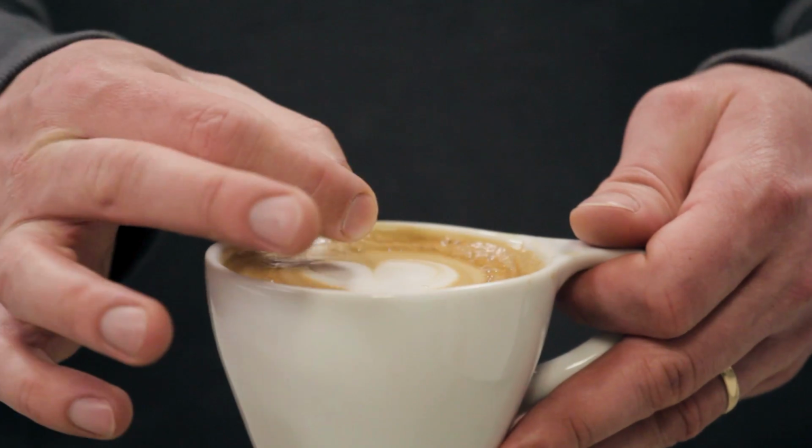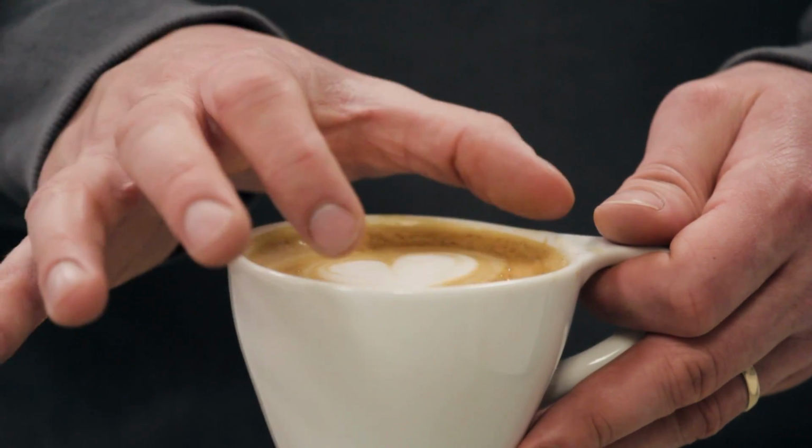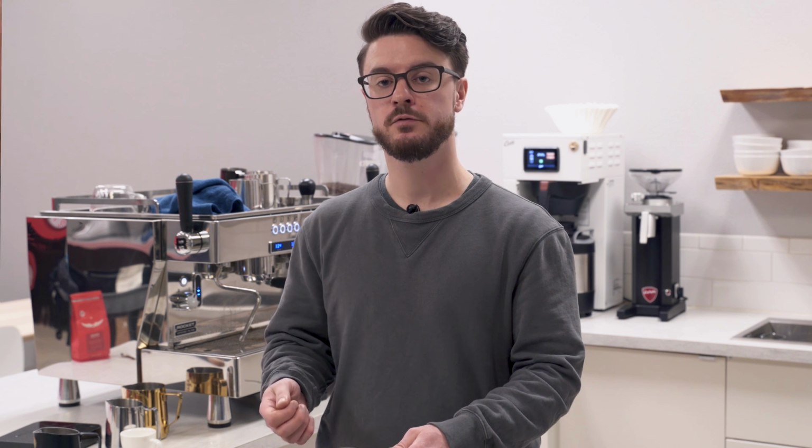So if you're seeing a small design that's not covering the entire surface of the beverage, it could be that you're waiting too long before you're pouring. So you're steaming and then waiting before you pour. It could be that you're filling your cup up too full before you pour. So those are your two issues that you could run into there. Let's go ahead and reset and talk about some other issues.